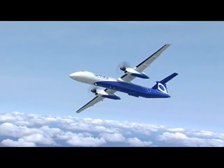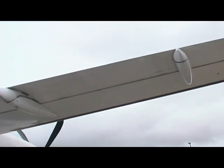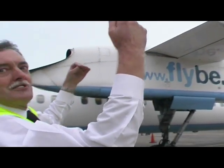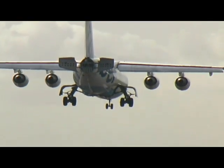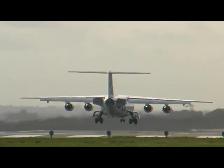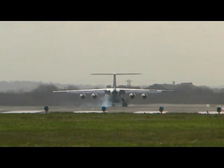And then here we have what's called a flap. When we want to go slow — when we're coming in to land and taking off — that portion of the wing extends outwards and down, which increases the lift on the wing so that when we're flying at a slower speed we're getting more lift. That's very important on take-off and on landing. We're just checking to make sure it's in the right position and there are no signs of any damage to the flaps.